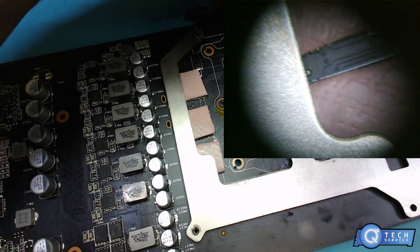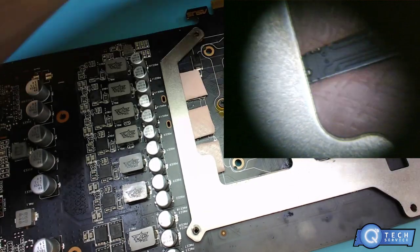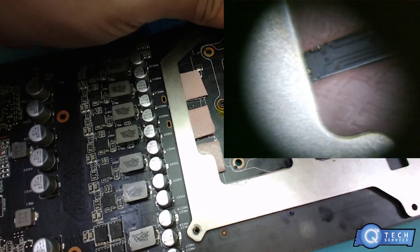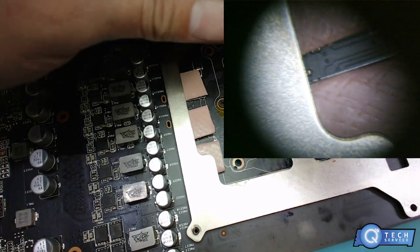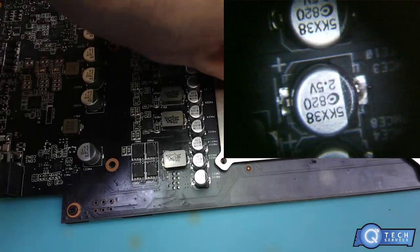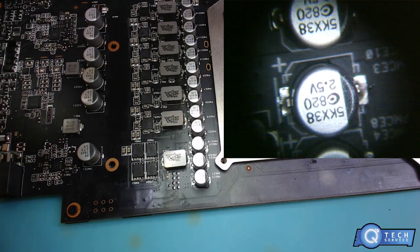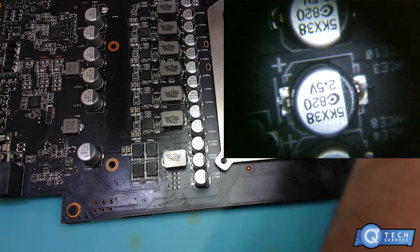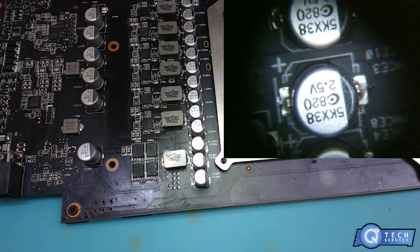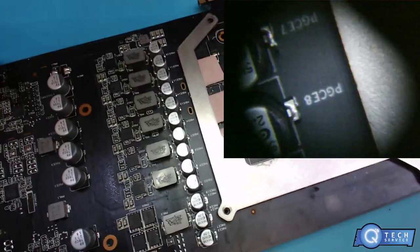Alright, so we got that off. Then we need to take all these screws off. Okay, remember the chrome screws are the chrome screws. Yeah, but the card was actually pretty dirty, like just liquid-wise, of that stuff. And I didn't like having the liquid there, but man, the card runs so much cooler now. And I was having frame rate issues too before. Right. All right, one more. Oh, there's two more.